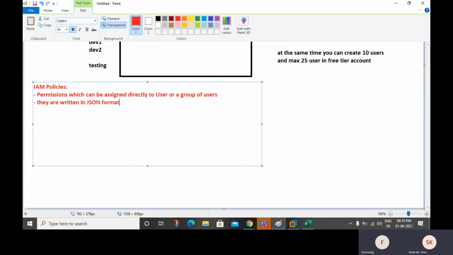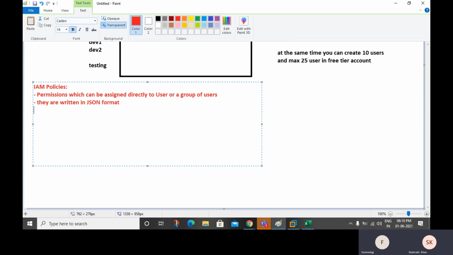But even then you can create your own policies and assign them, because it's very easy to understand policies in JSON format. It is a little bit difficult to write a policy from scratch, but if the policy is there, it is easy to understand.